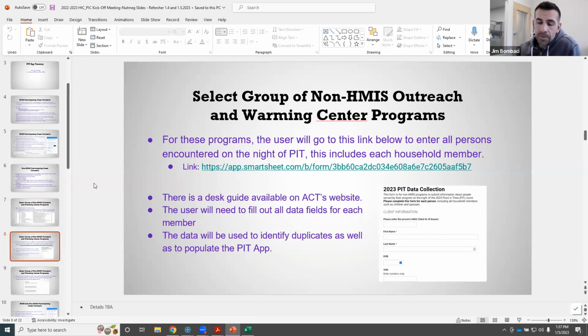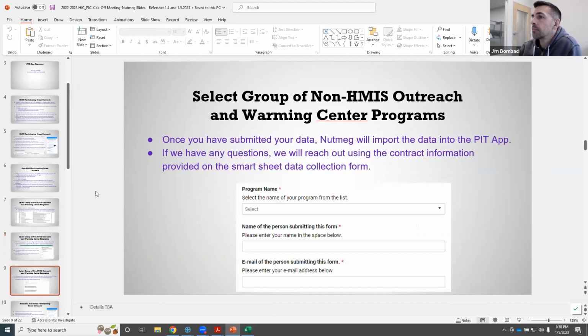And then what will happen from there is we have access to the smart sheet detail data. And we're actually going to import that data into the PIT database so it lands in the tables where it belongs. And your job will simply be, after we contact everybody and say, okay, all your outreach data is in, you're just going to go in there and confirm that it all landed properly. And there's just another screenshot of the form. And like I said, we'll look a little more closely at that in a minute.